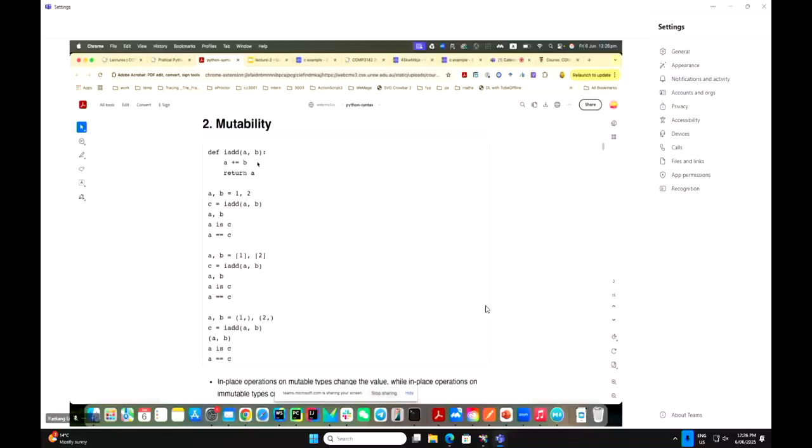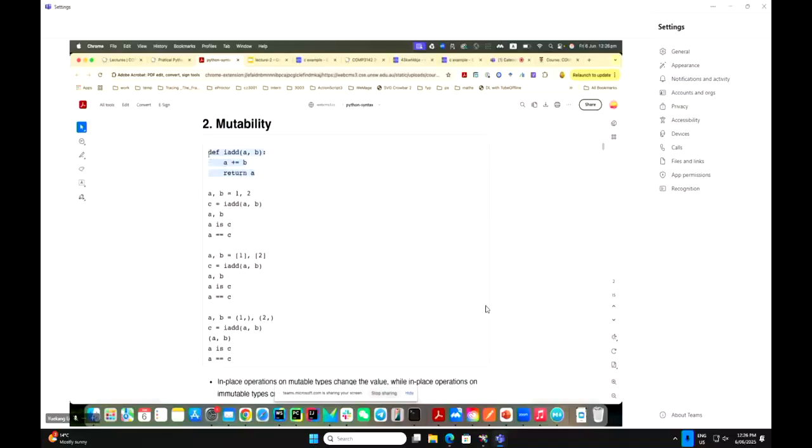And sometimes the value of the original variable gets changed, and sometimes the value of the original variable doesn't change. So let's try to explain in detail when this kind of thing happens in Python and when the variables remain the same. Let's consider this example here.